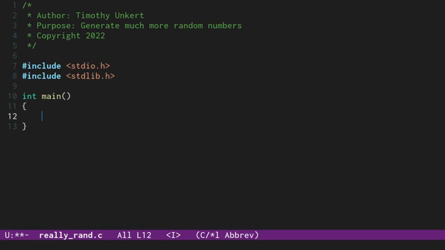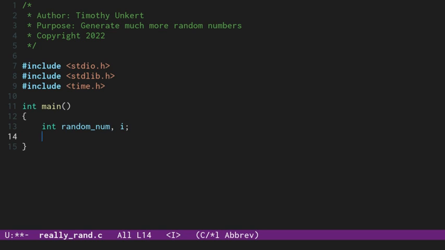Okay, so in the previous video, we talked a little bit about srand, and the video before that, we talked about the rand function. In this video, we're going to talk about srand with the time function, and to use that, we're going to need to include the time header. So I'm going to include time.h, and I'm going to create two integers again, random_num and i.